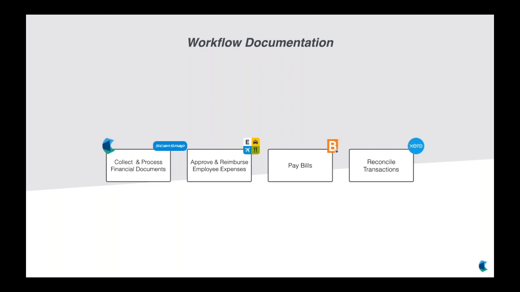So we use Bill.com to help us pay bills. Because we're based in Canada, we only use Bill.com to help pay US-based bills. But because of Bill.com's awesome customer approval workflows, as well as the ability to pay bills using our bank accounts, it's really useful and helps us automate that process. And Xero, as I mentioned before, and I'll say it again, cloud accounting superstars for reconciliation of transactions, so the bank reconciliation process, as well as financial reporting, which is, as a business, what allows us to make informed decisions.